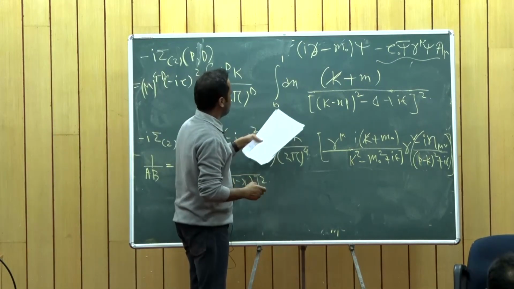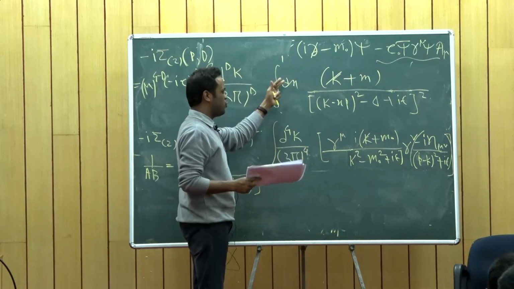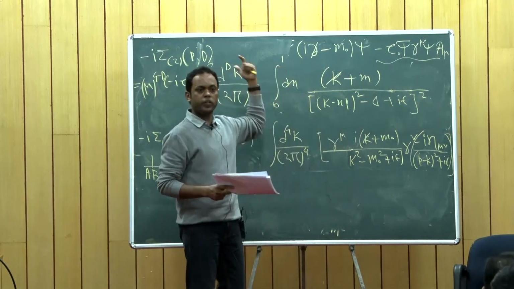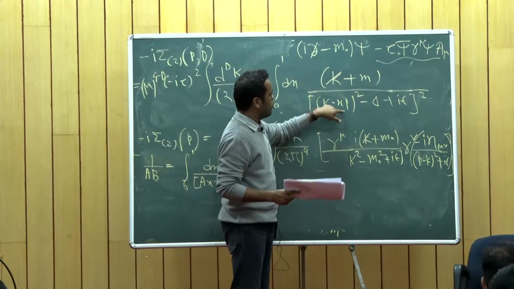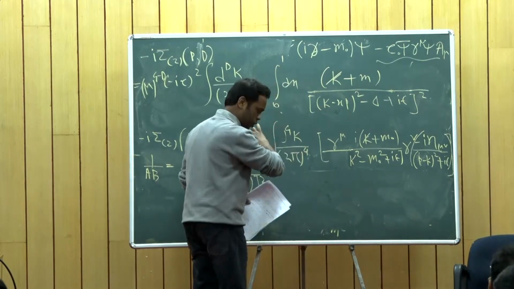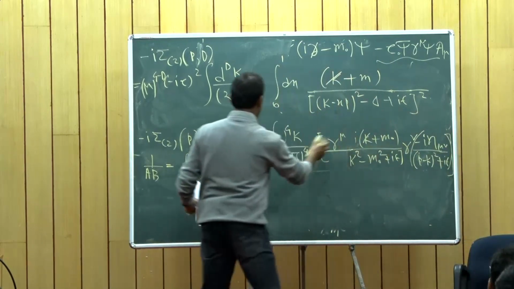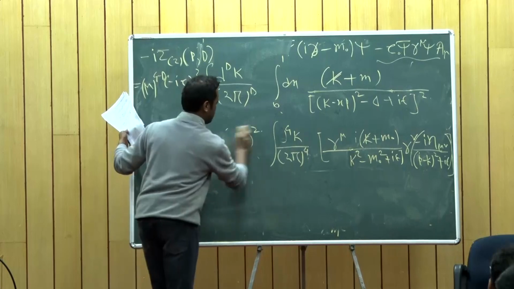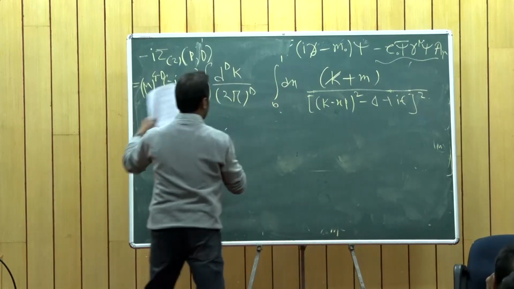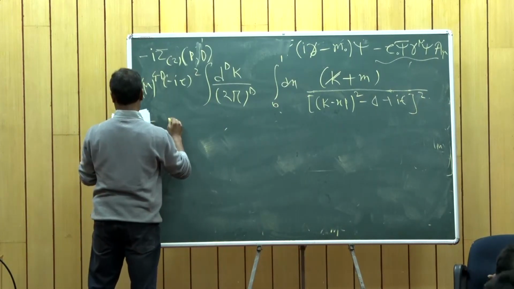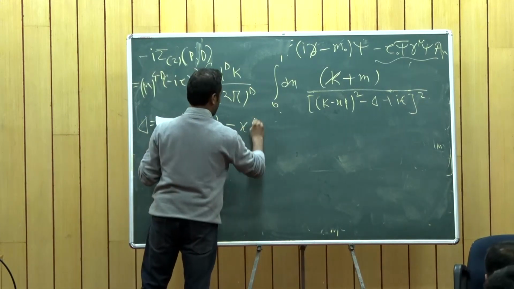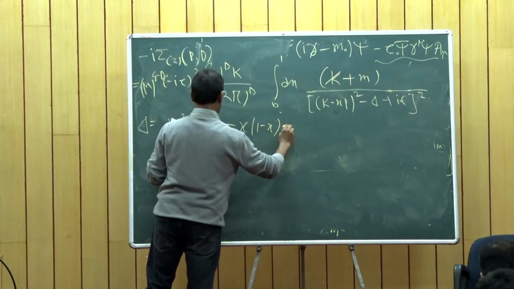So now, since it's a regulated integral, you can interchange these two integrals. You can redefine your momentum integration variable by a shift. You can call this the new momentum variable, k minus xp. This is now allowed because it's a regulated integral already, and this delta is this particular quantity. But this delta is m naught square (1 minus x) minus x(1 minus x) p square.